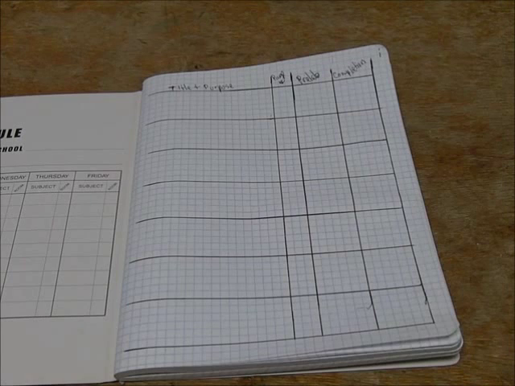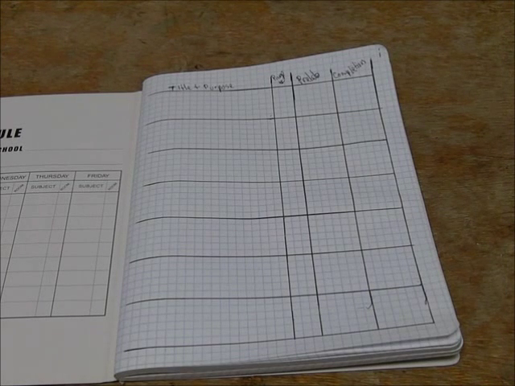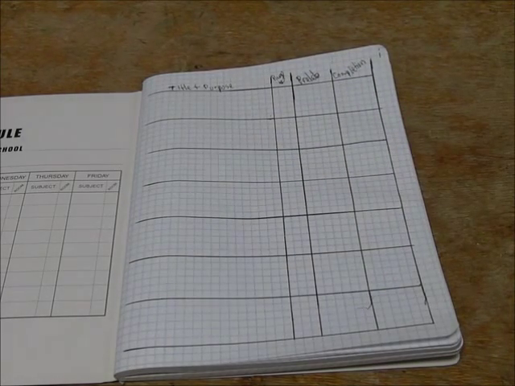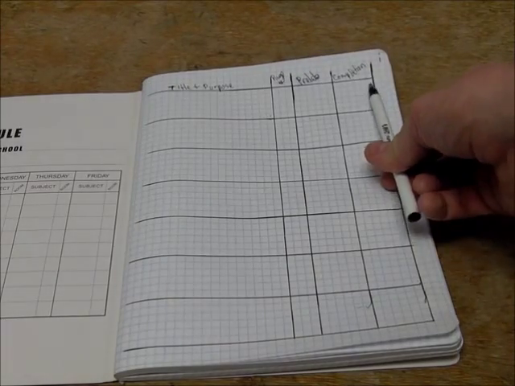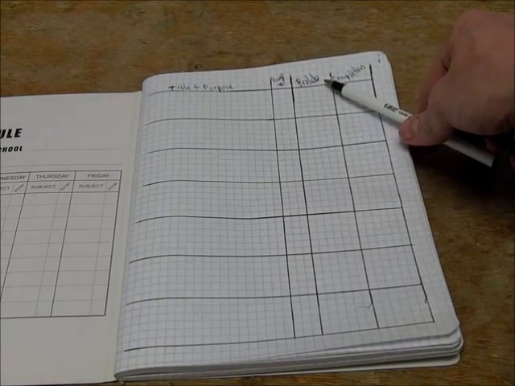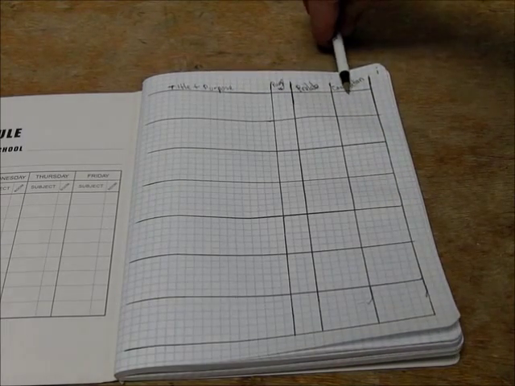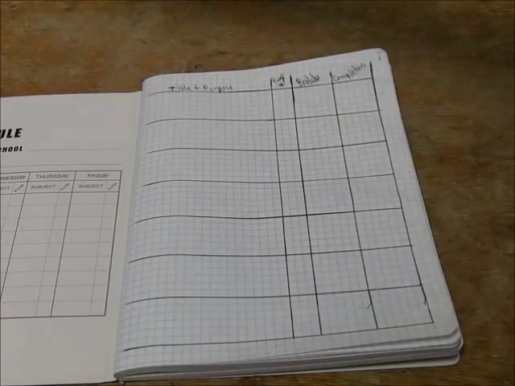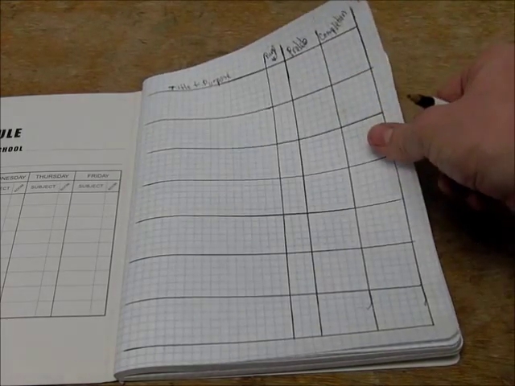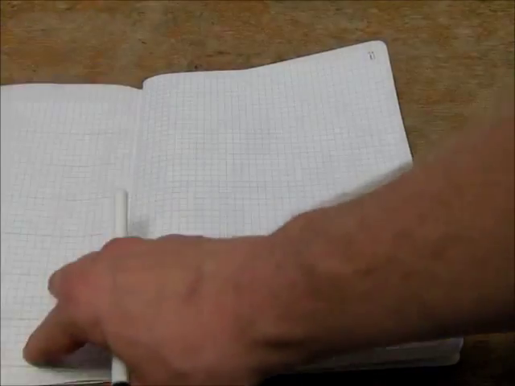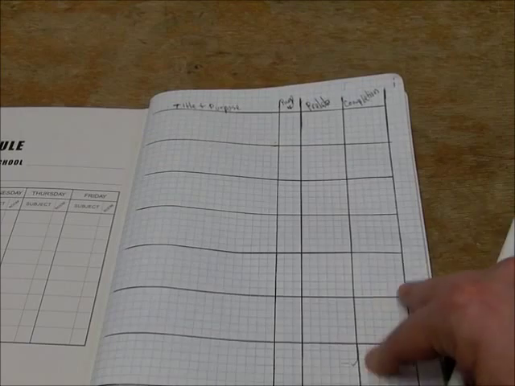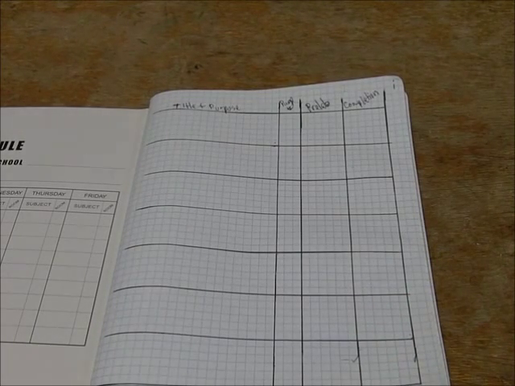So here's the table of contents, the very first page on I that now has been set up. You'll notice that each one of these rows has six squares from top to bottom. Going across here, title and purpose, page number, prelab, and completion. That gave me six squares going across the top for completion, six squares for prelab, three squares for page number, and a bunch for title and purpose. Now with this, I have one page of table of contents done. There are six Roman numerals, pages of Roman numerals, which means there's going to be six pages that look exactly like this page right here. And you get to redo that same type of data table on those six pages.